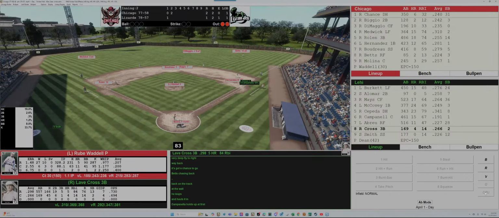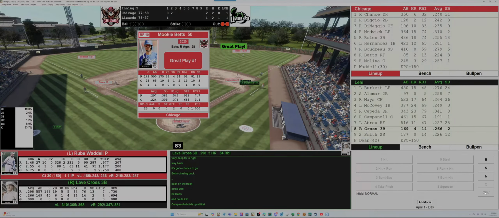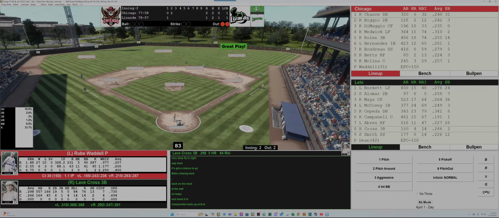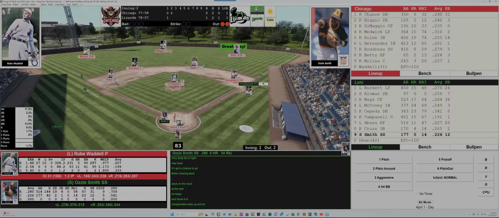I have also noticed, maybe in previous versions, you could almost tell within the first third of the ball flight whether it was going to be a deep home run or maybe going to be a fly out or whatever. I've noticed that it's harder to predict some of that now, which I think is neat, adds a little bit of drama.